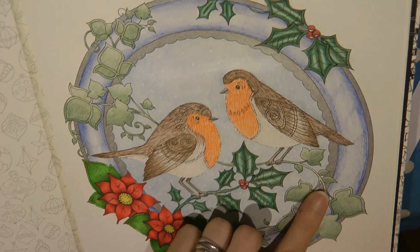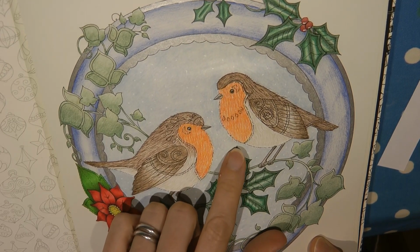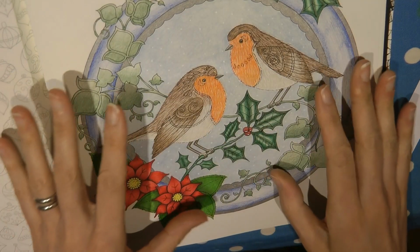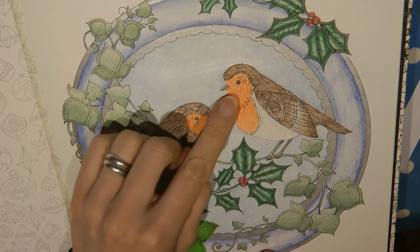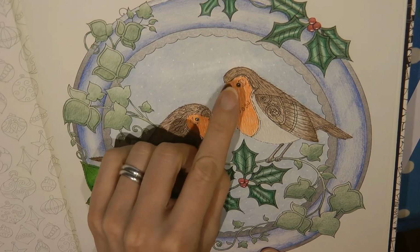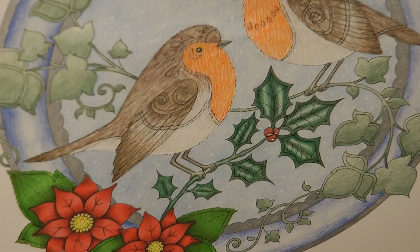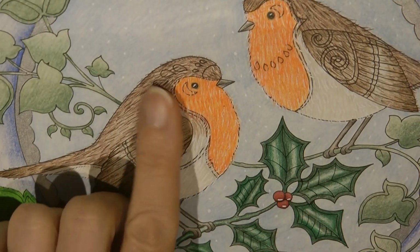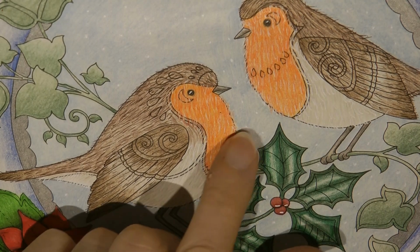And the birds, I wanted to show you how I've done them to look a little bit fluffy. So basically I coloured in the bird first, shaded it and did whatever I wanted. And then for these parts, there's a white pen, which I've used. Hang on, let me zoom in a little bit. We should be able to get you to see a little bit more there. You can see with this one, there's white pen on here and down here to make it look a bit more fluffy.